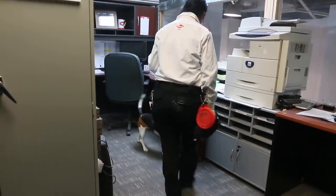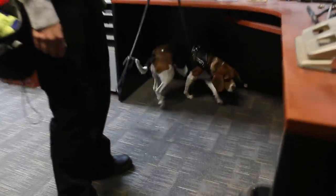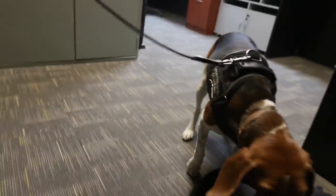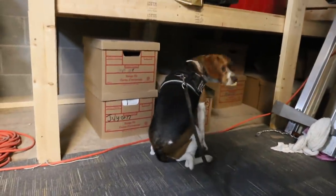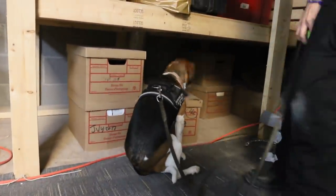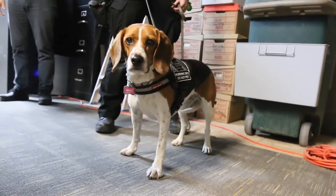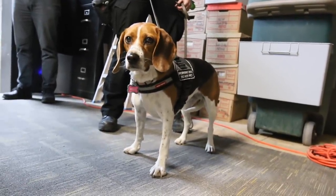Just talk about how she's fed. So every day, instead of eating out of a bowl like a normal dog, she has to work for her food. She has to go out and actually find bed bugs, and then she gets her food — it's always on me. On a day that I don't have any work, I have to work her at home. I have little bed bugs in little vials, I'll put those out and tell her to go find it, and then she's fed that way.